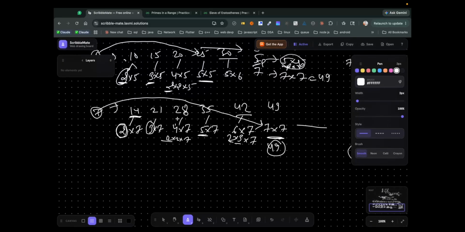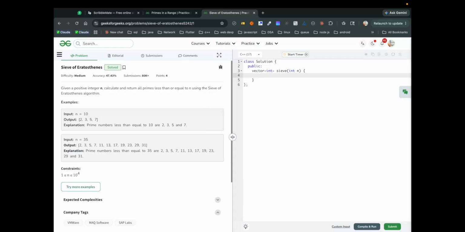So now let's implement this algorithm and then we will see the time complexity and space complexity of this. First we'll create a vector of bool to store whether a number is prime or not. N plus 1 numbers all marked as true, right? Then 0 is not a prime number, 1 is not a prime number, so we'll mark them as false. Now we'll start with prime number 2 and check until p multiply p is less than or equal to n, and then p plus plus.